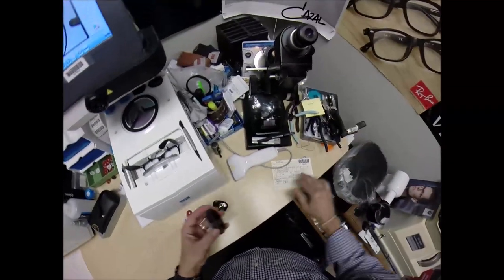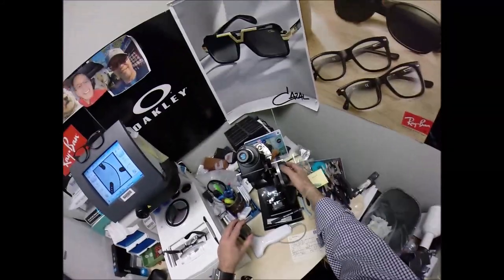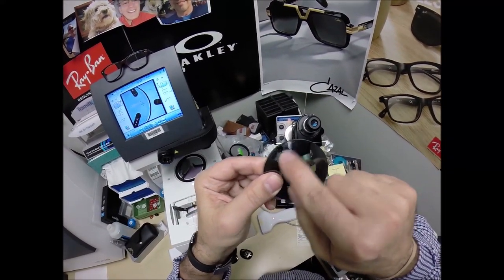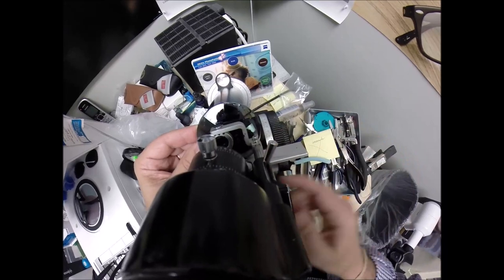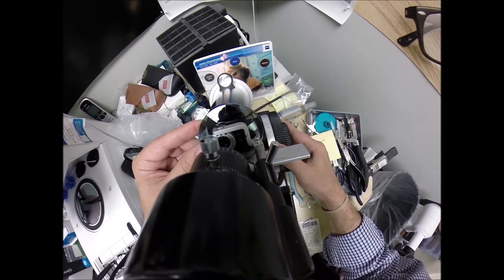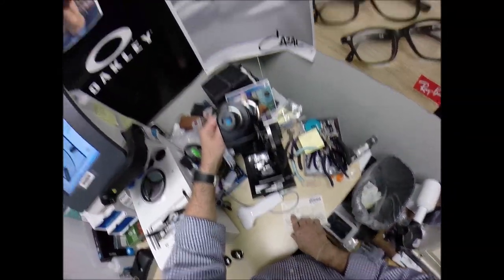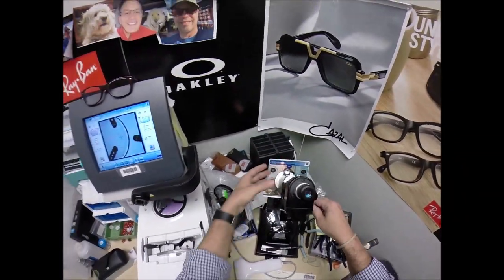We're going to do the same thing now for the left lens. Turn it to 93. Put the power drum on minus 350. Put your left lens in — they actually engraved it with an engraving tool so when they put the mirror coating on, they know whose lens this is. That's pretty cool. Get everything lined up perfectly, find the geometric center of the lens. Minus five — that is perfect. Minus 350 and minus 150 makes minus five. Put three dots on there and darken those.